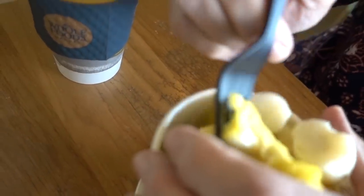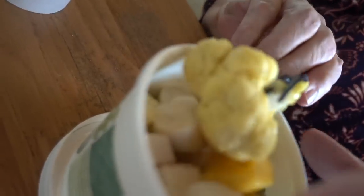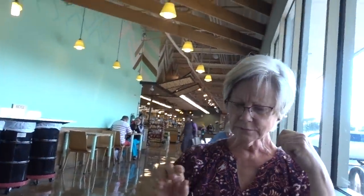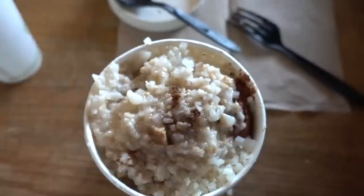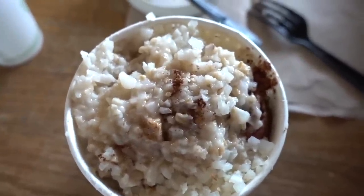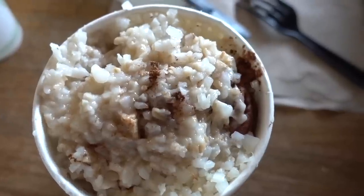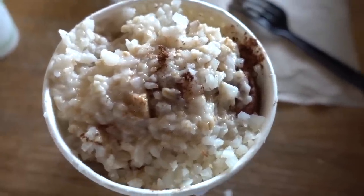This stuff is yummy. Oh, okay. Yeah, it's kind of buried down in there, but it's really good. It's got turmeric on it or something? Yeah, I don't know what makes it curry, but it's good. I just did cauliflower and oatmeal. Like, I like to mix them together, the rice cauliflower and the oatmeal, and then I dusted cinnamon, and there are a few pecans buried in there as well. I've really been on an oatmeal thing lately.